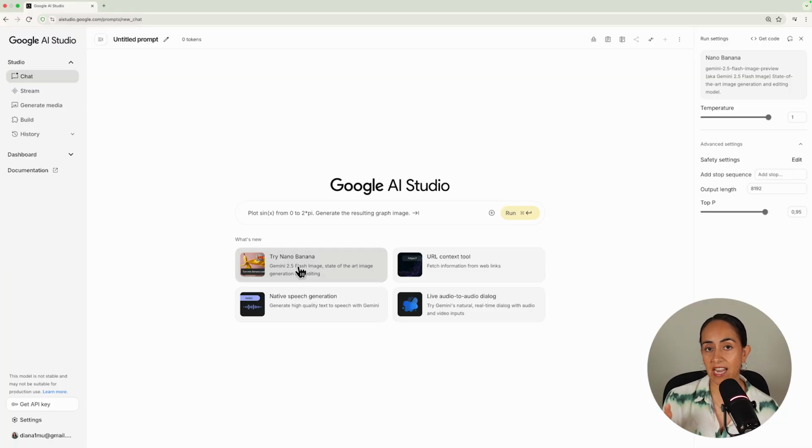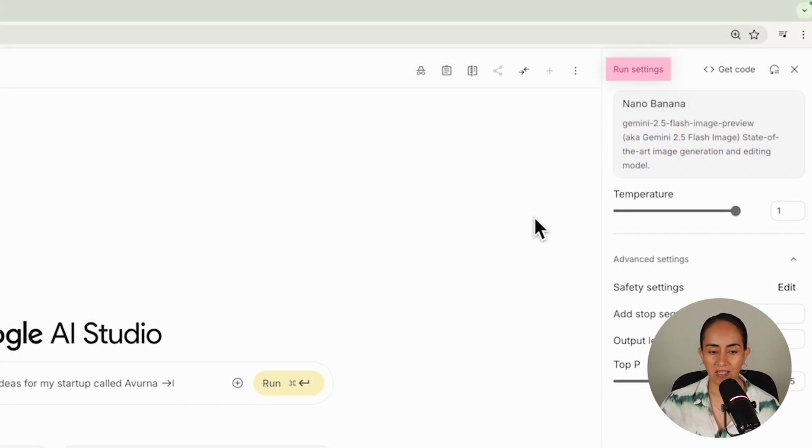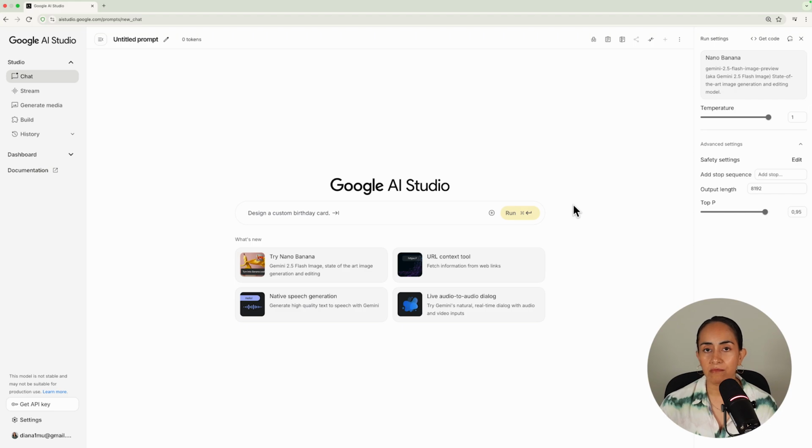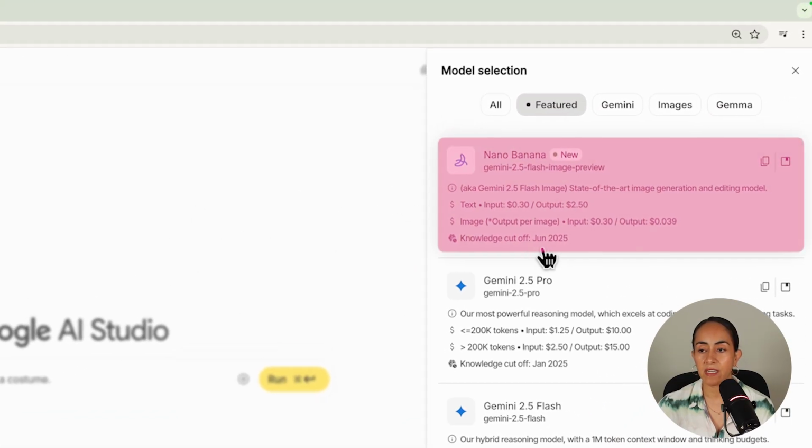And something else that I liked about the Google AI Studio is that if you used Nano Banana on the last chat, it will be applied by default on your run settings. So for example, in my case, sometimes I was forgetting to even click on this button, but because it was set in here already by default, I was getting constantly better results than in Gemini. But anyways, if you want to be completely sure that you are using Nano Banana on that generation, you simply click here, or you can double check here on the run settings if you have Nano Banana selected.